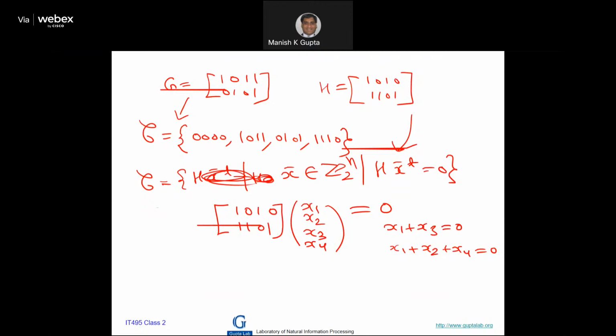This equation. X is unknown. I want to find X, the value of X, right? And you will see that when we find all the vectors X, actually we will get C, which is written there, right?